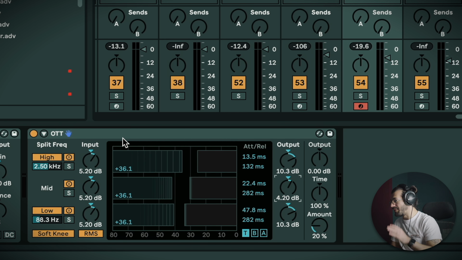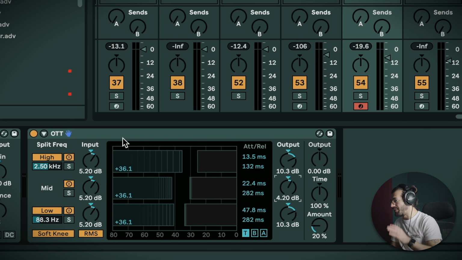It's super subtle, but adds a nice little bit of warmth if you really need it. But personally, for me, if I'm going to reach for some distortion, I'll tend to go for Saturator, because it's quite a straightforward, mainly one knob kind of distortion where you're driving and then just pulling back the output.